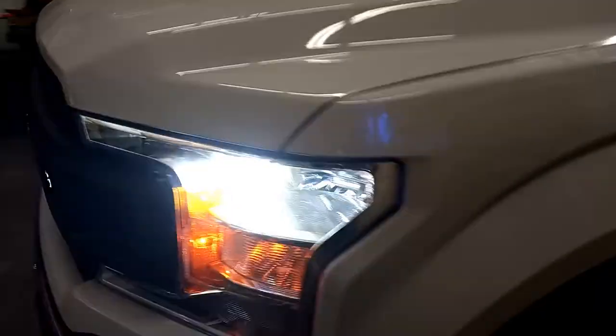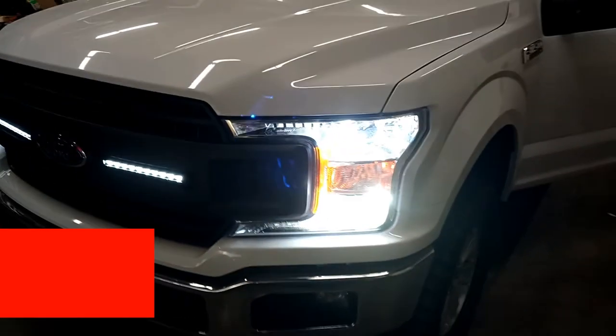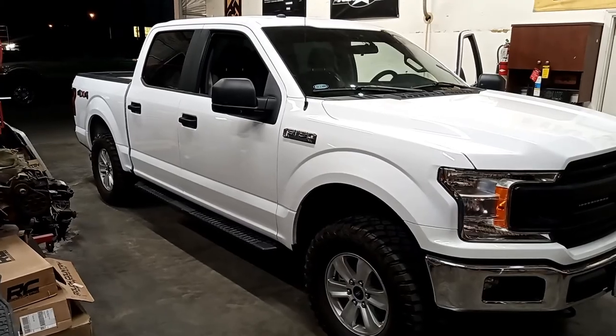There's the lights. We did these with LEDs, the high beam and low beam. There you can see them all lit up. There's the finished product, guys.